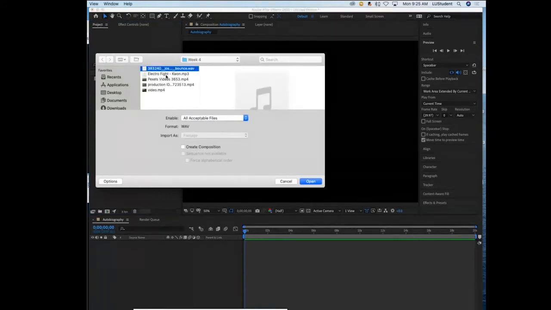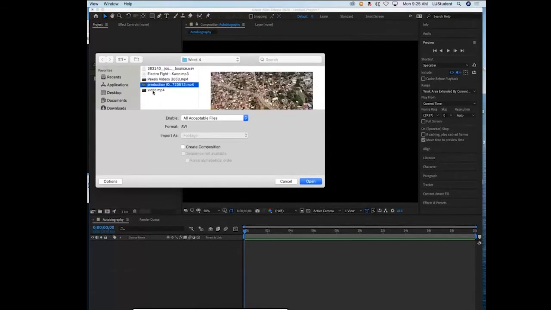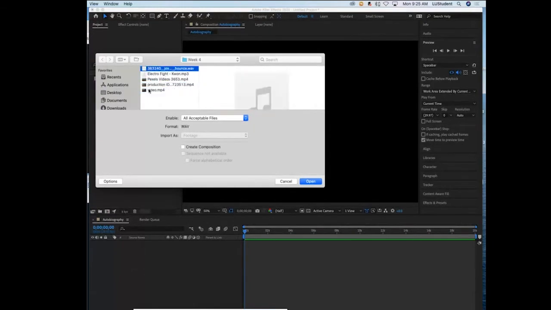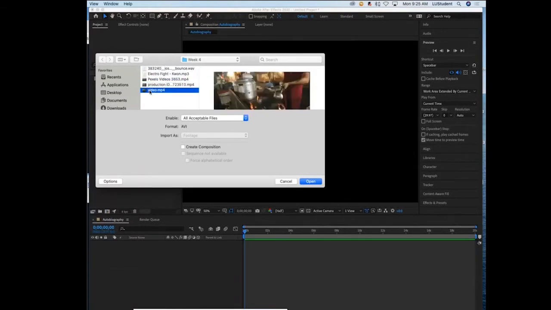So I've downloaded a few things. I've got a sound effect, I've got some audio, and I've got some pieces of video in here that I'm going to composite with, okay? And I'm going to show you some different tools. So I'm going to select all of those, right? Now, be kind of careful with this when you're selecting this stuff. I did want to show you something specific that is kind of neat here. I'm not going to do this, but I'm going to show you where it's at.